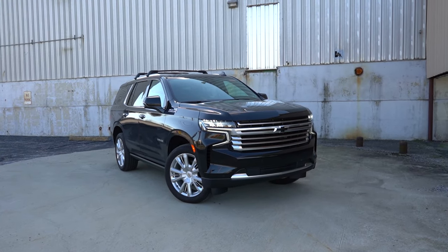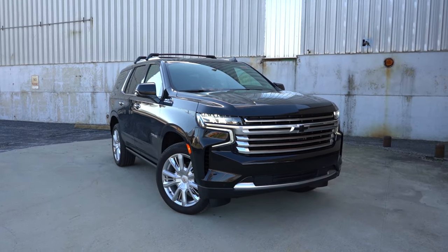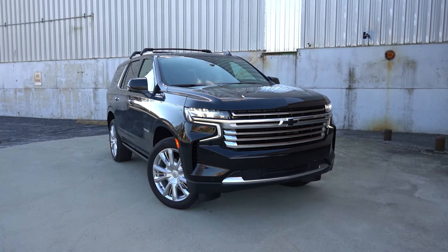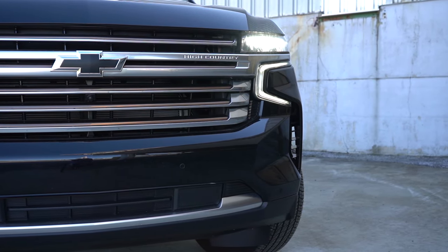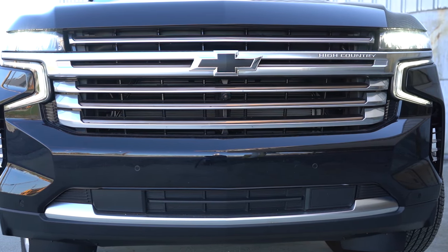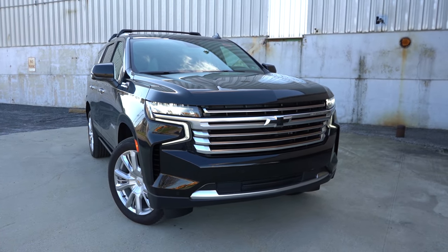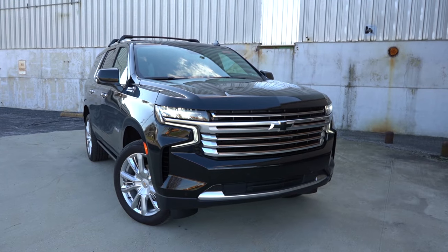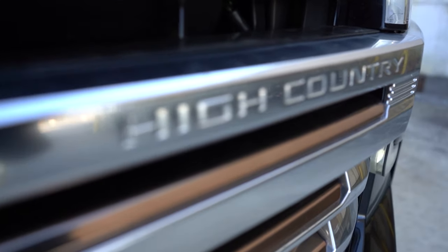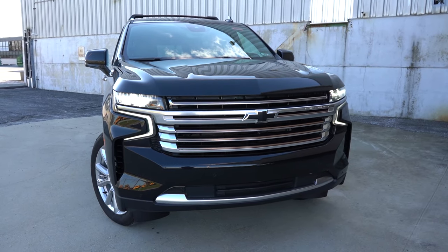Here she is — the 2024 Chevy Tahoe finished in 'Black.' Creative name. Taking a look at the VIN, the first character is the number one, indicating it's built and assembled in the US. Up front, LED headlights with LED daytime running lights come standard for all trim levels, with automatic high beams. The Z71 adds red recovery hooks and a front skid plate underneath. The High Country gets silver and bronze accents along with High Country lettering on the front grille.